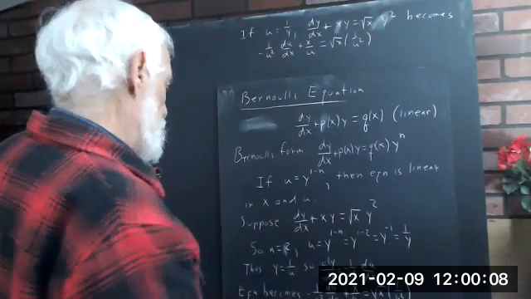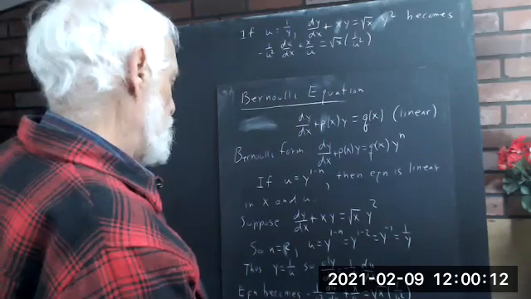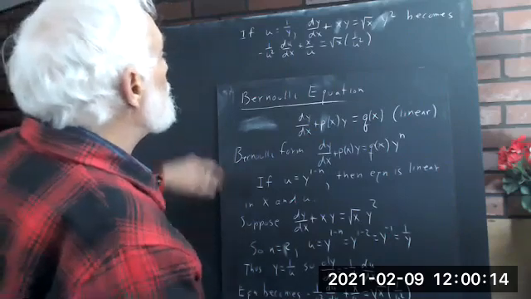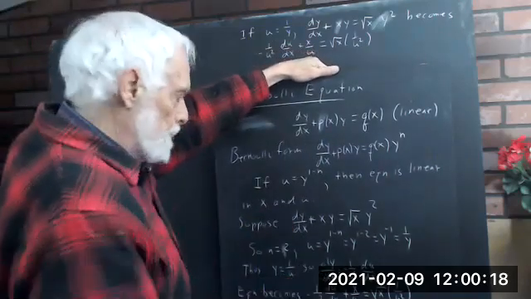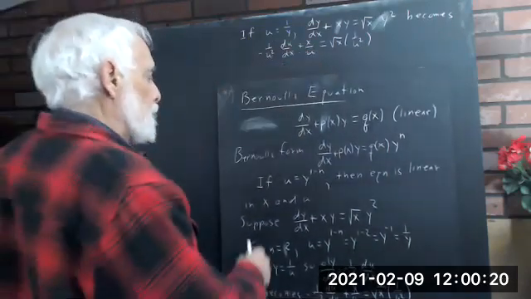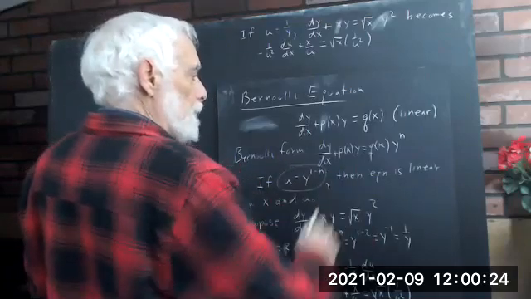I think I might have a negative 1 over u squared there. Let's see. No, y is 1 over u. Okay. So that's what we've accomplished by the substitution. And all you got to remember is that you let u equal y to the 1 minus n when the equation's in this form.